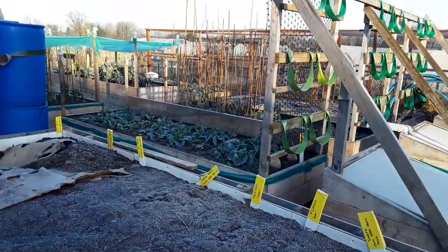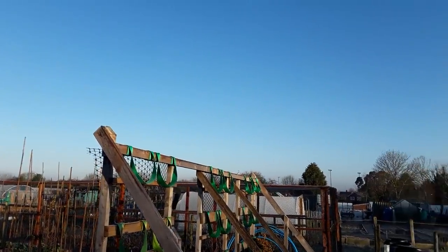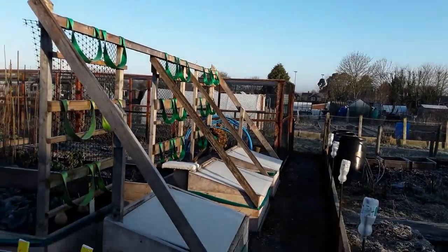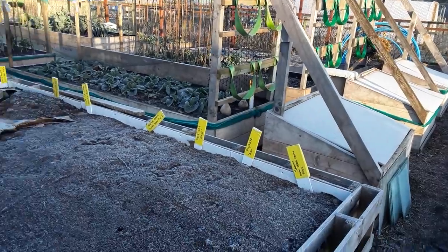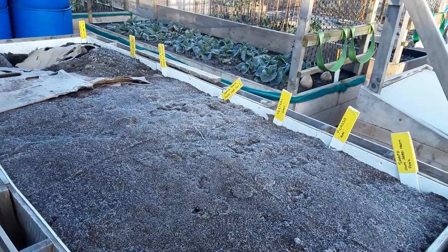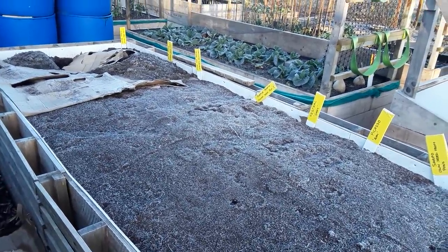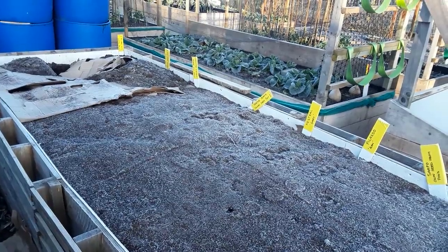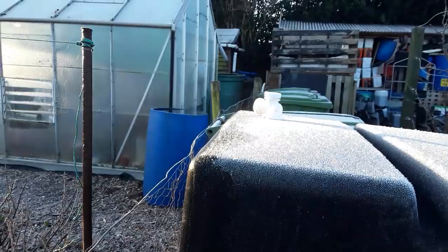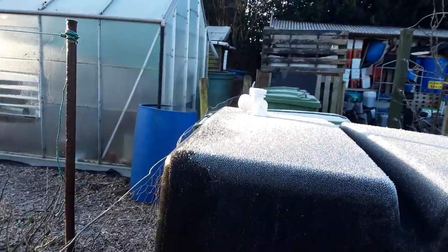And as you can see, very, very frosty. That's why I'm always very cautious this time of the year before I start sowing too many seeds. We get long range forecasts for the weather for gritting operations, and it's still not looking very good. Spring will come. It's lovely when that sun's out, especially when it starts to burn away the frost.